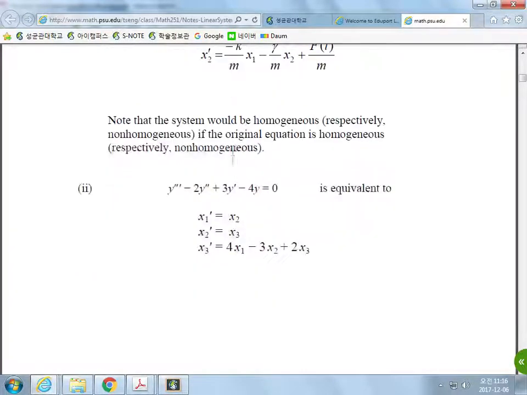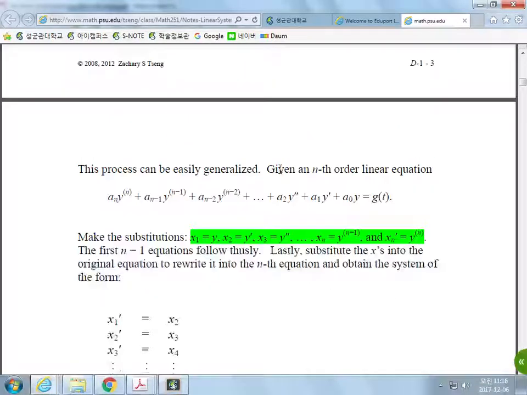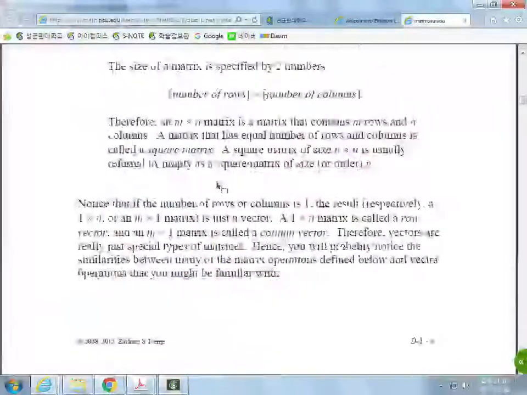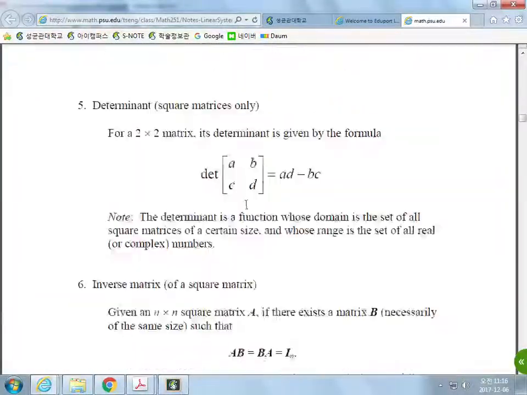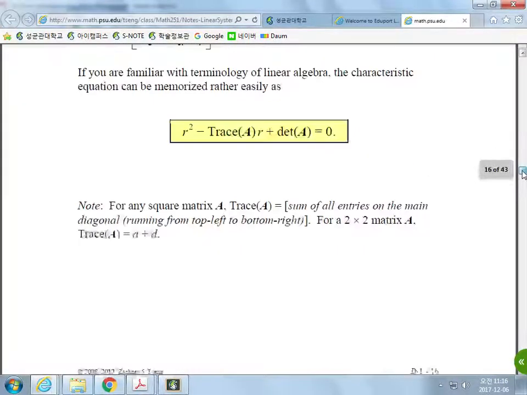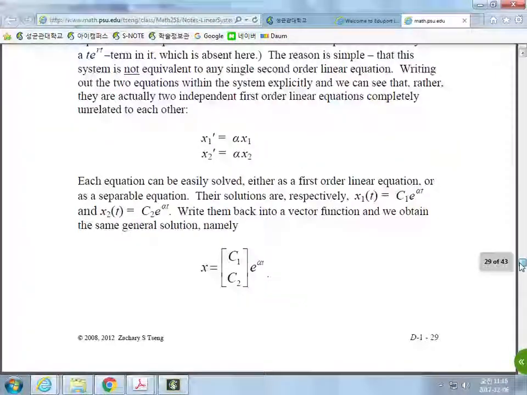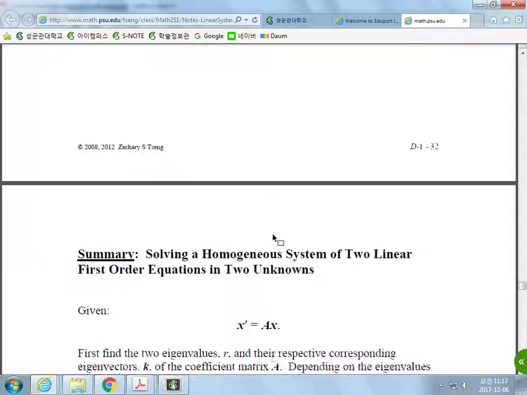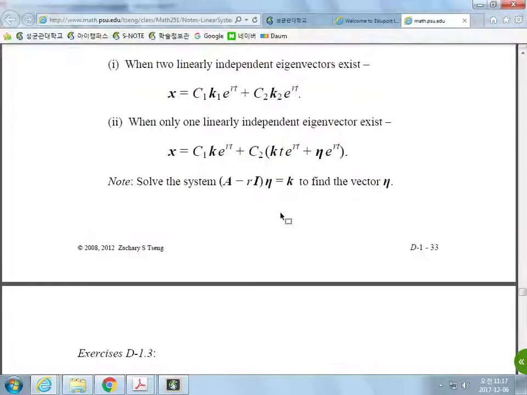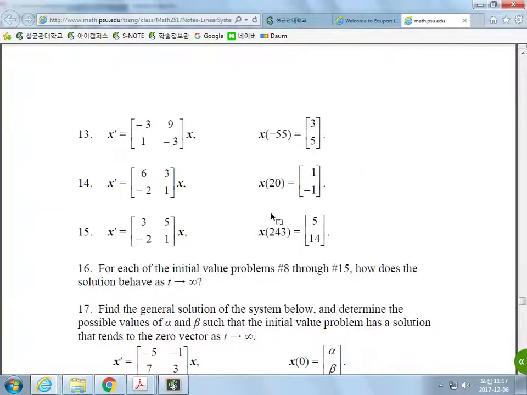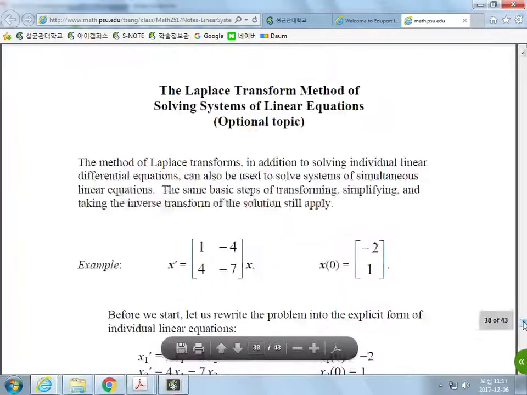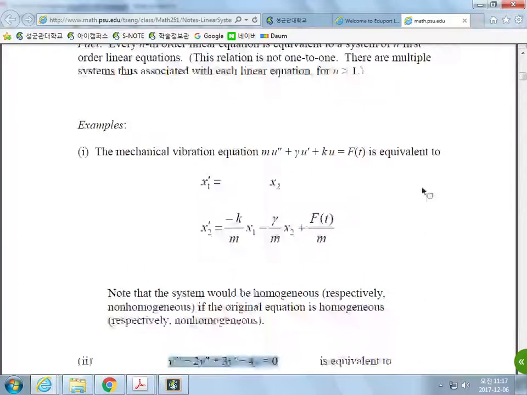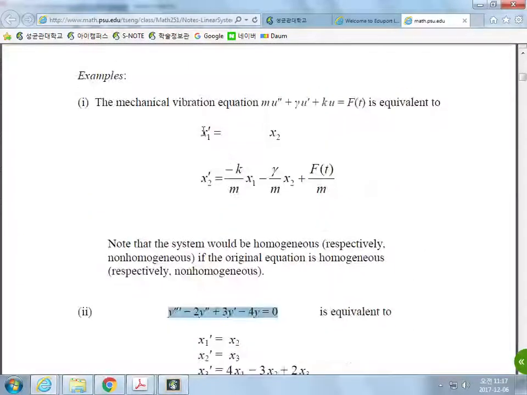Here, the solution of these differential equations can be found in this way. But if you use the knowledge of matrices, then these differential equations can be solved by this linear system of equations and by finding the eigenvalues and their corresponding eigenvectors. And this is why we have learned matrix linear algebra. Here, the differential equation can be written as a system of linear equations.